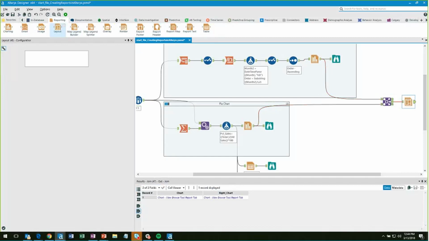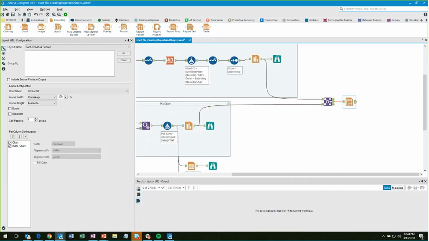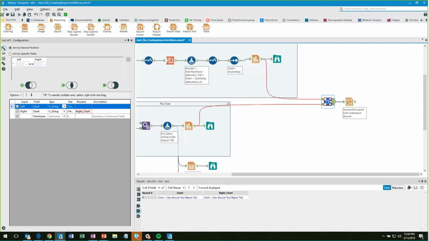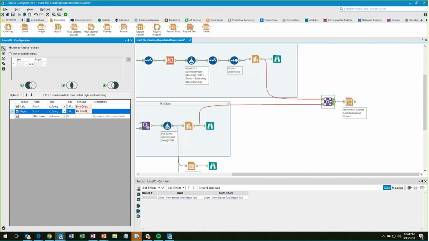And I'm going to connect that to the join side. And I want to position these side by side. So it's a lot. I think of it in terms of Legos. You know, I think that that's a relatively straightforward explanation of what we're doing. Let's see. The left chart is our line chart. We can rename things here. It makes it a little easier to understand what we're doing.